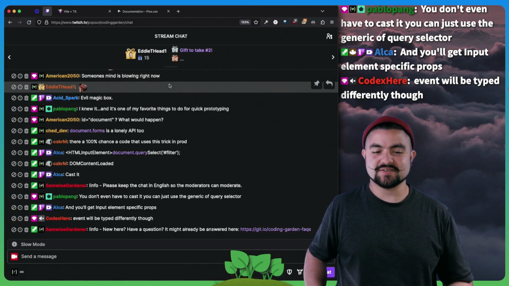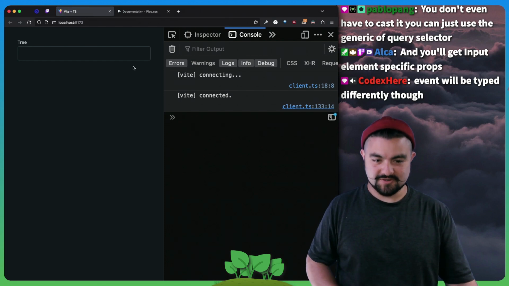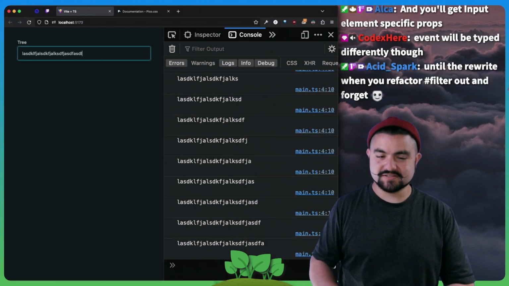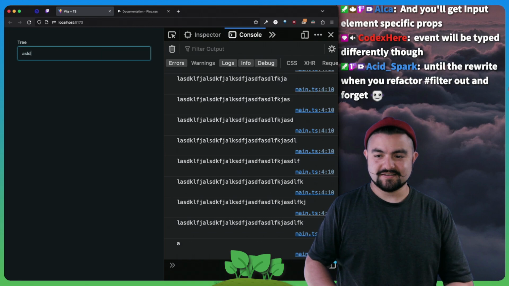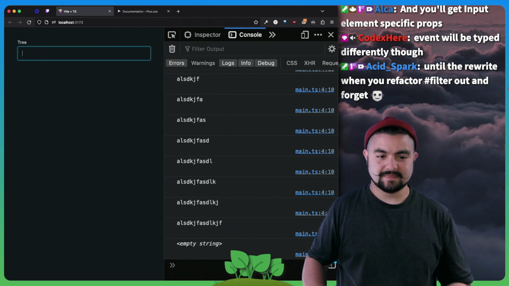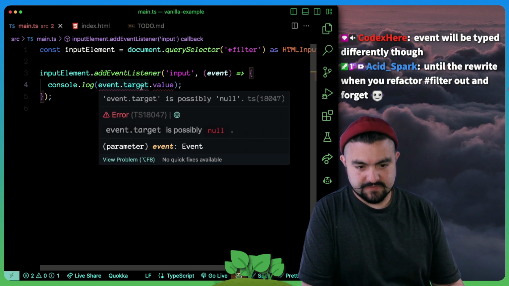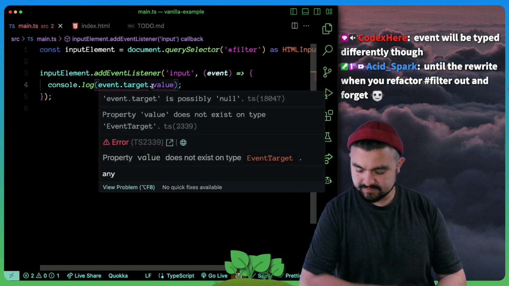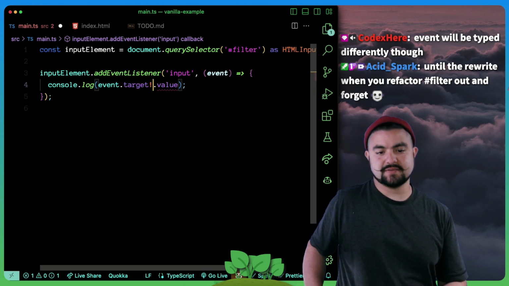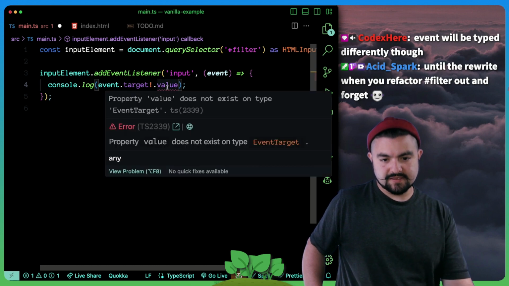Event target value is vanilla DOM. This should work. Yeah, see, it works. Why would TypeScript complain here? So event.target is possibly null. I know it's not going to be null. And then value does not exist on event target.